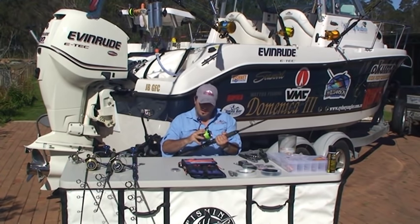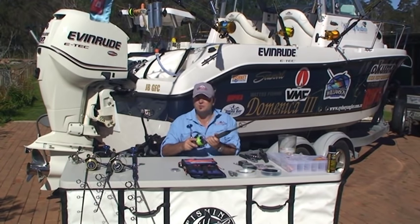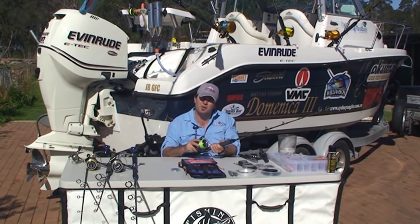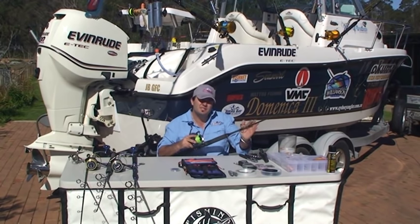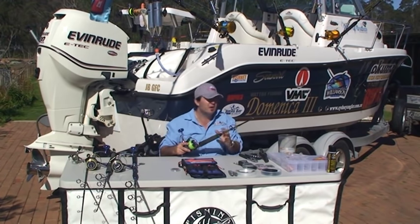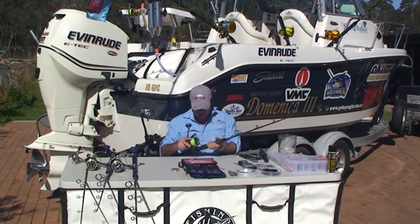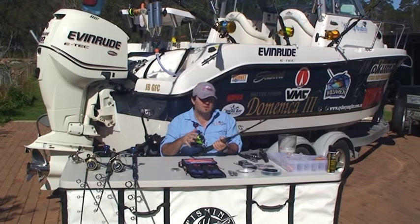Here we have an 80 pound outfit on 80 pound braided line on a Selena 2. Now these particular reels can hold about 250 meters of 80 pound braid, which is plenty for the fishing that we're doing. We've got it on a 37 to 60 kilo V system rod, nice, short, about 5 foot or so. It gives you much more pulling power when they're short like this, exactly what you need when you're fishing only shallow water. So the first thing that we're gonna do, we're gonna do a bimini twist.